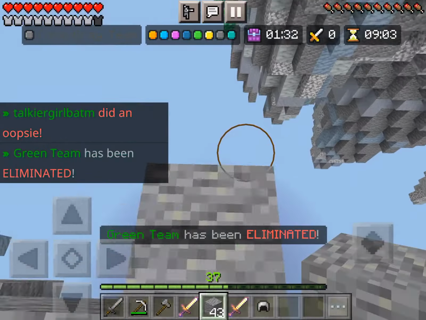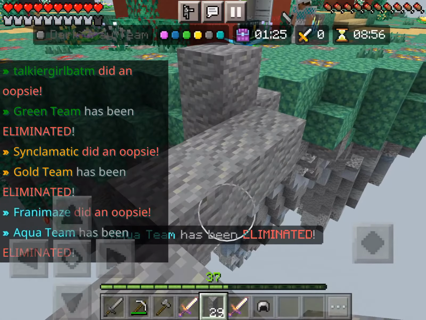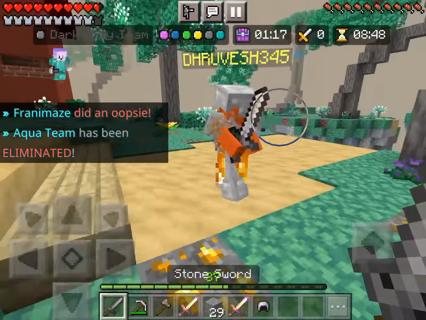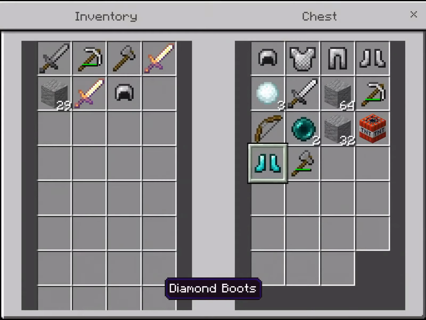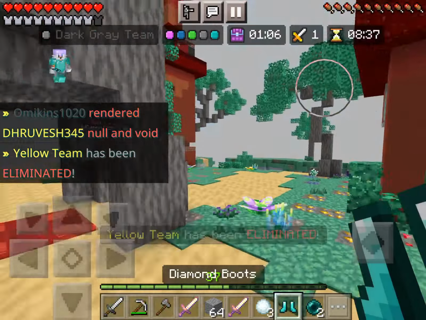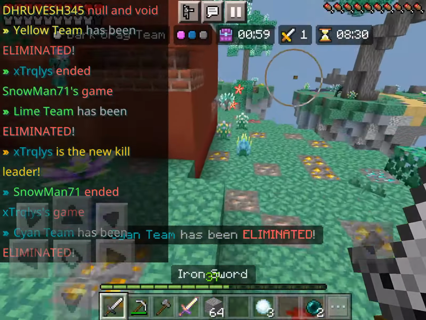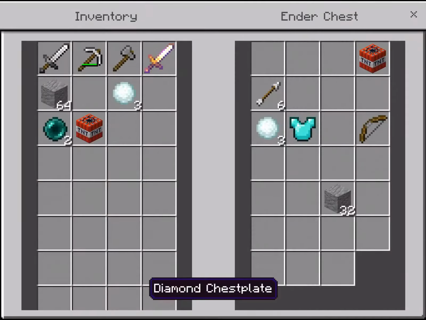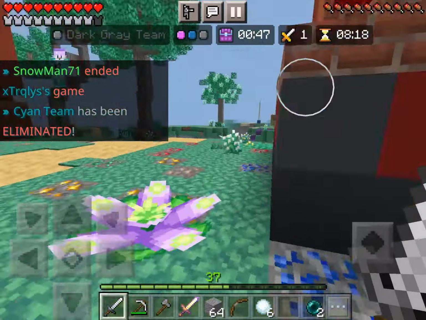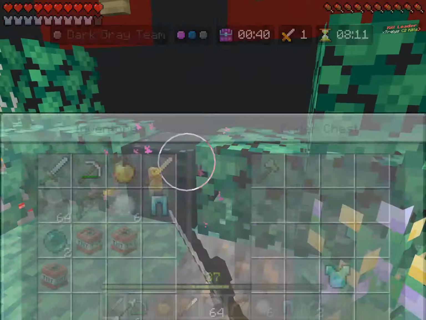So let's just bridge and look at this in a better view, and also fight some people. This person is still in the chest, so I hope I can fight them. They got boots, I just need that sword. Oh, I already have a boot. Let's put this in here. There's a chest plate here. I think I have a chest plate, so I'll get that. Yeah, I already have one. Alright. Oh, there's a plant here. Okay. Let's keep looking around.